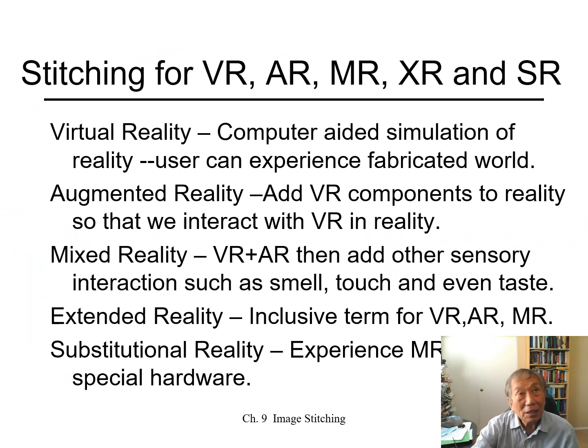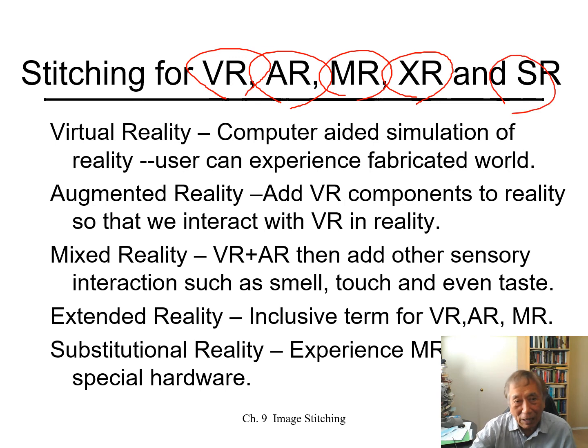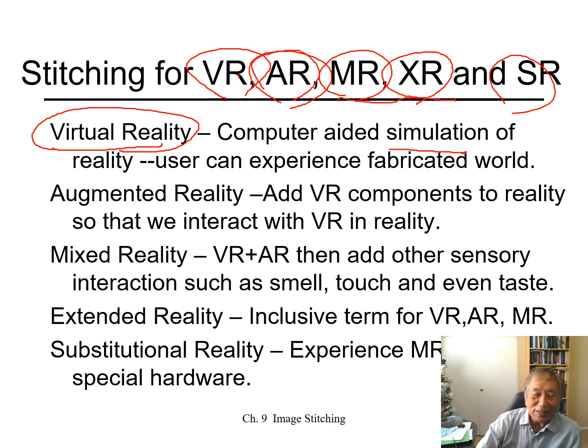For the last 10 minutes or so, I'm going to talk about something. You have heard about VR, AR, ML, XR, SR. Wow, I heard about VR. Well, I barely heard of AR, but are there many? Yes, there are. Virtual reality, we know that. It is computer aided simulation. Virtual reality is 100% fake, meaning that everything is inside the computer.